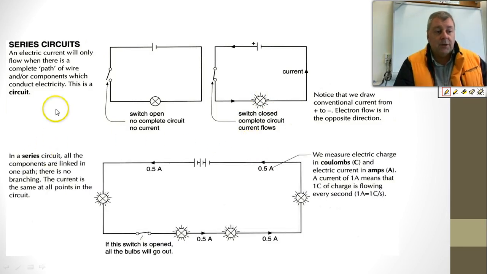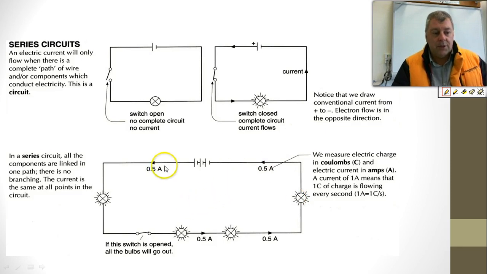Now a series circuit, like I said before, the electrons only have one choice. And here, this is a number of cells joined together, so a number of batteries joined together. We treat it just the same as one. The current comes out, goes through this light globe, goes through the switch whilst the switch is open, goes through this light globe, this light globe, this light globe. Now, if the switch is open, none of these light globes would be working because the current just stops.